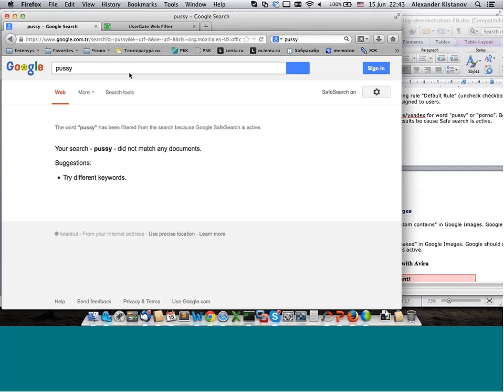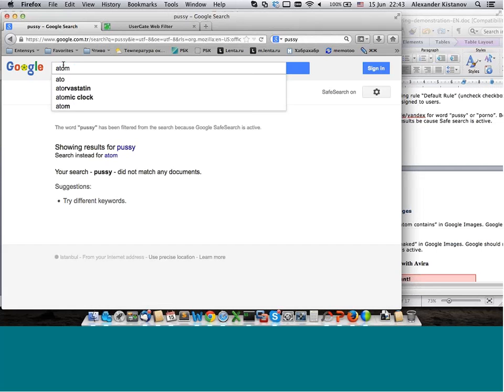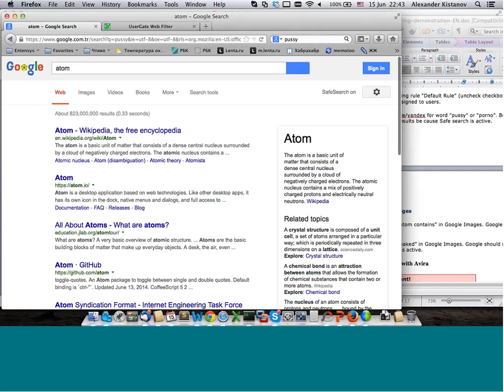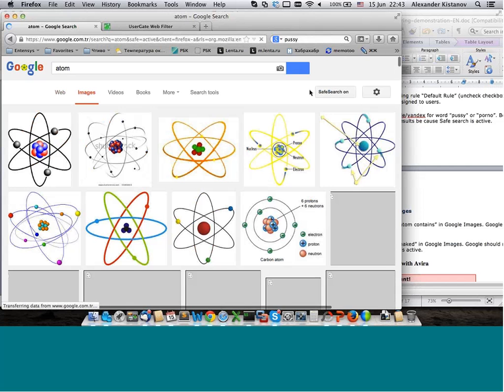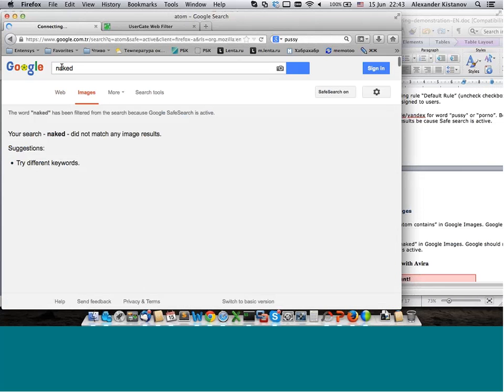And also, what's good about safe search? Sometimes I want to find something in Google Images. Let's say I'm searching for an atom and I want to see some images. I can easily see them from Google Images, right from a Google search. But again, safe search is on, so it shows only good pictures here. Even if I try to search for something bad, like the word naked, you see, even in images I cannot see anything.